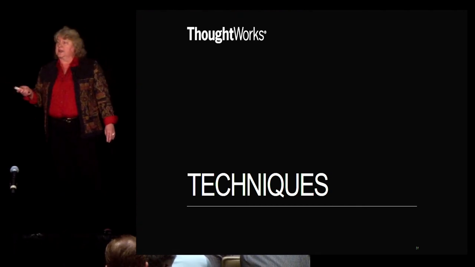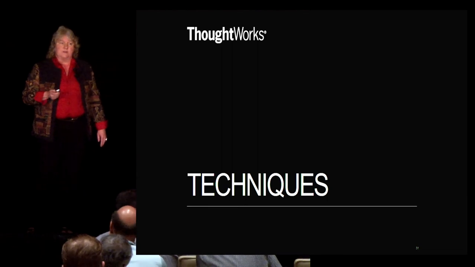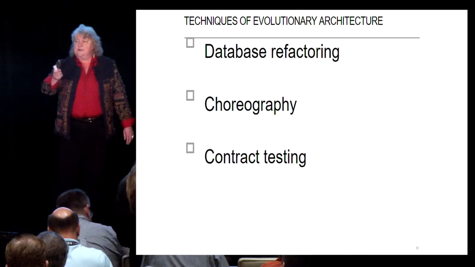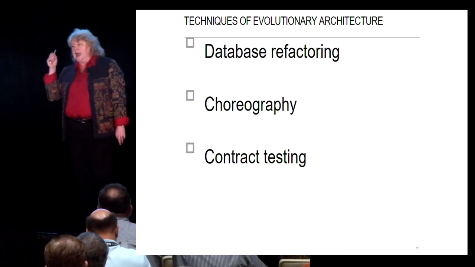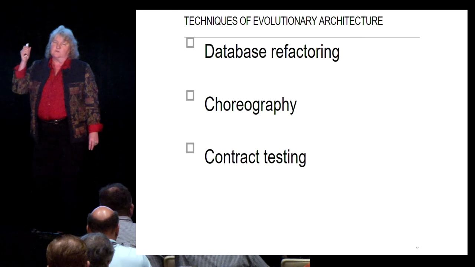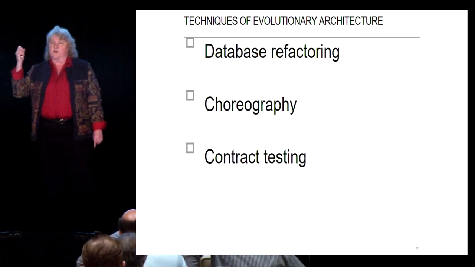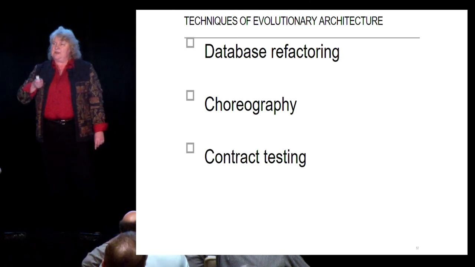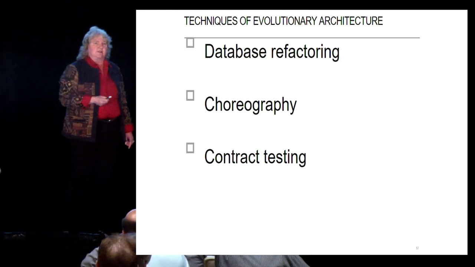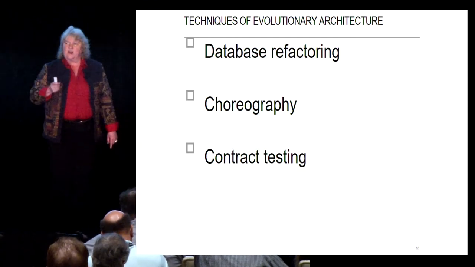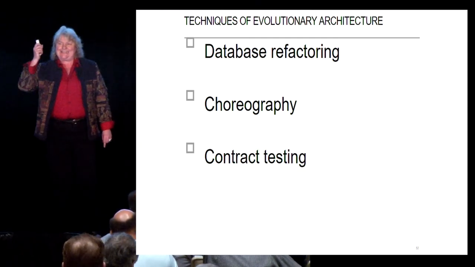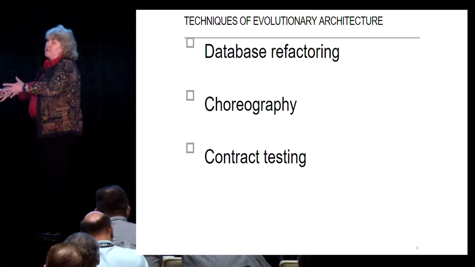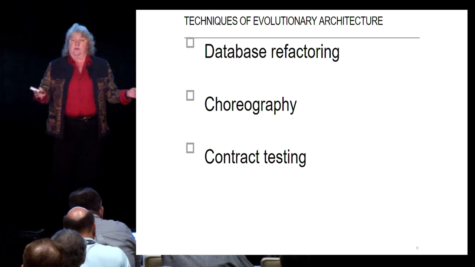There are lots of different techniques. I've already highlighted continuous delivery. I want to call out three specific ones here. Database refactoring. I will assert that of all of the different roles and all of the different complaints I've heard over the years about, no, we can't do Agile, the DBAs probably had the best excuse, because data migration is hard. It's conceptually easy. I've got data in this format, I want to copy it over to this format. It's never that simple.